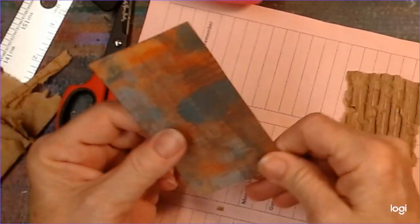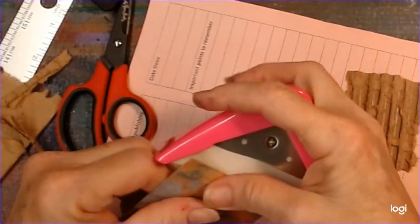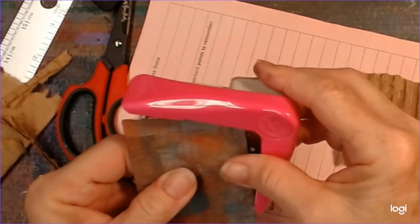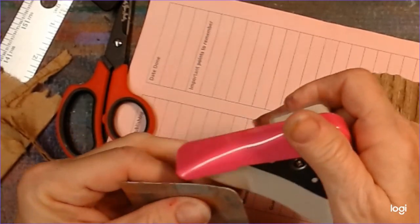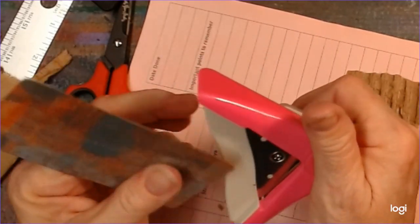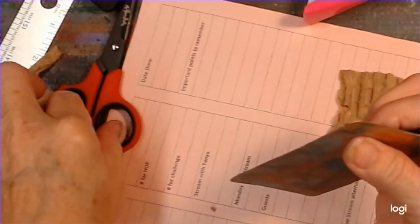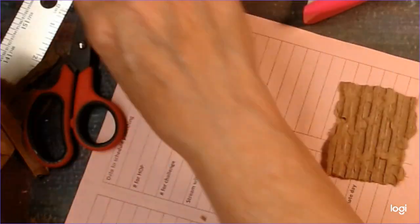Now then, let's get our corners punched. Okay, come on. I'm not sure what's going on, but this one's acting cranky lately. Okay. Alrighty, now then let's punch our holes.